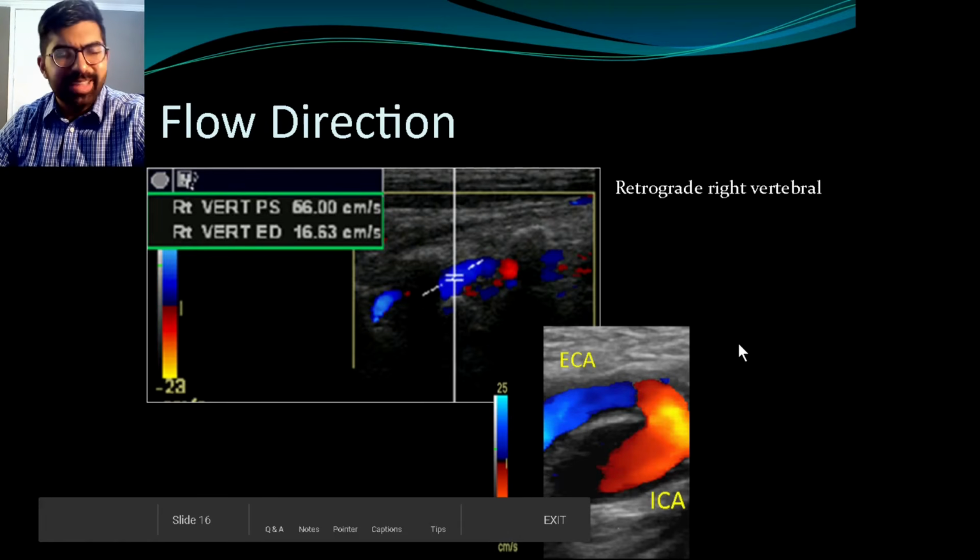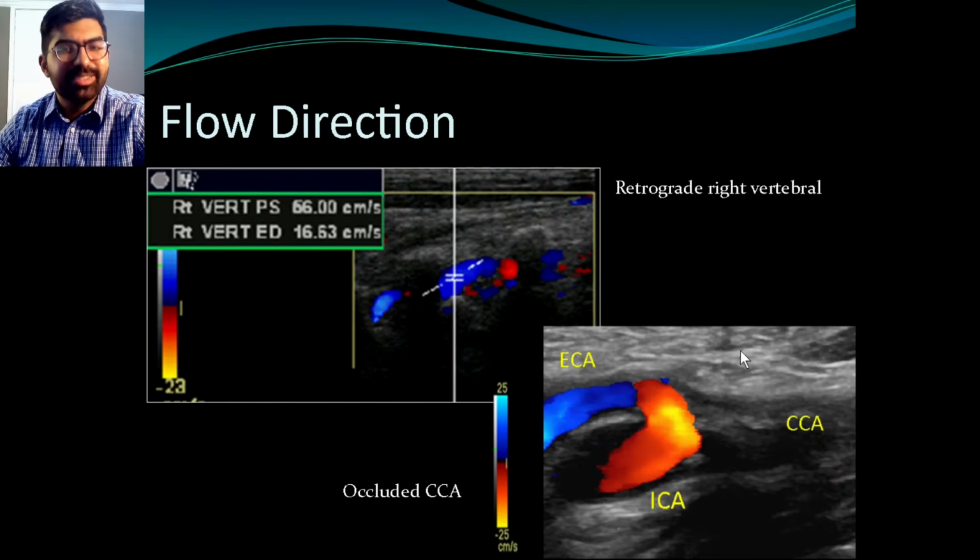So why is that? Well, in this situation, the patient had an occluded common carotid artery, and the blood flow is actually going from the ECA to the ICA. So again, very interesting. You can see all the things we talked about in play. You can also see the small black line representing flow separation. So again, these concepts are really coming together here.